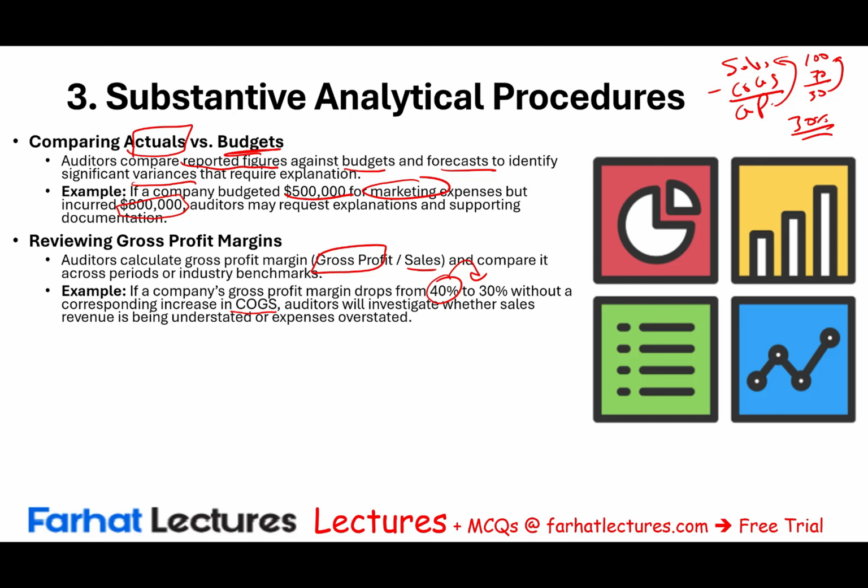If suddenly your gross profit percentage dropped from 40 to 30, don't get me wrong, this could happen. But for many businesses, this number is pretty reliable. It varies with sales. So if your sales go up, usually your cost of goods sold goes up by the same amount, or if your sales go down, it's the same thing. Now what we're seeing here, your gross profit dropped from 40 to 30. This could happen. Why could this happen?